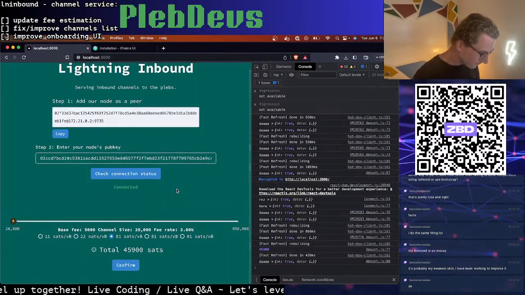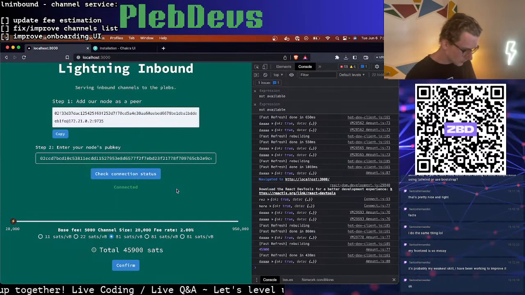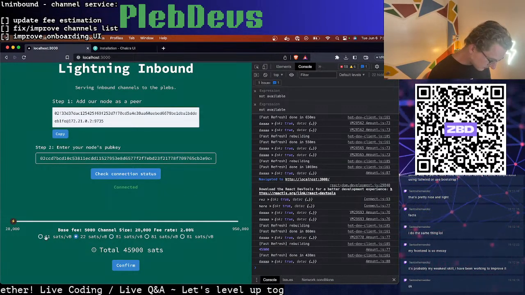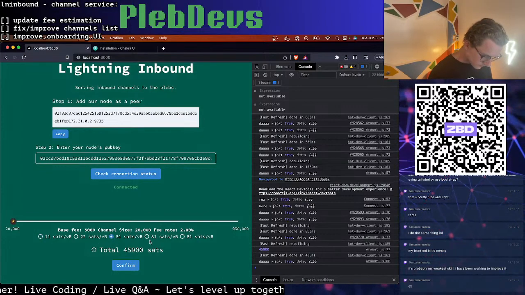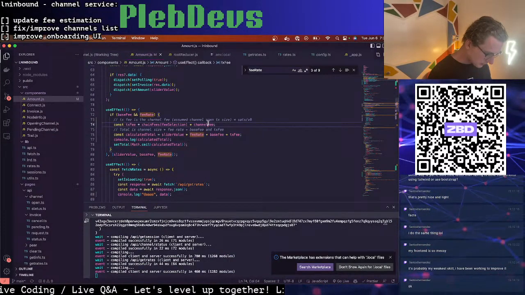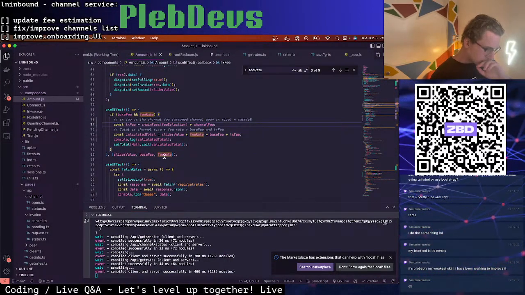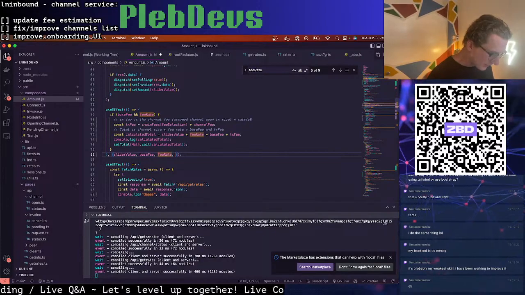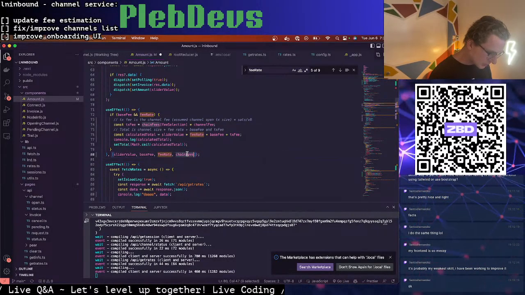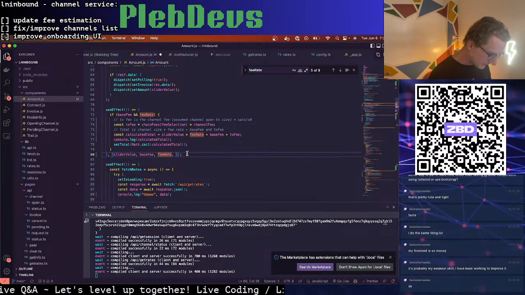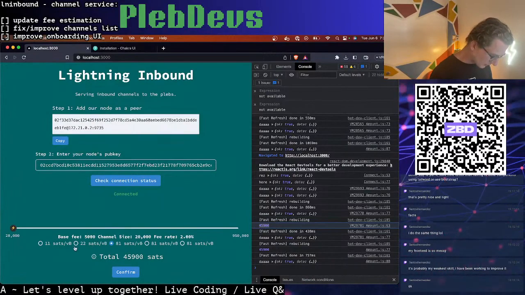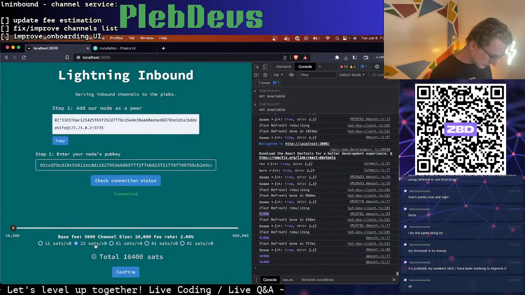Oh, here we go. Okay, here's something. Is this right? It's not switching. Oh, and this needs to run every time that chain fees changes as well. Not chain fees, fee selection. There we go.